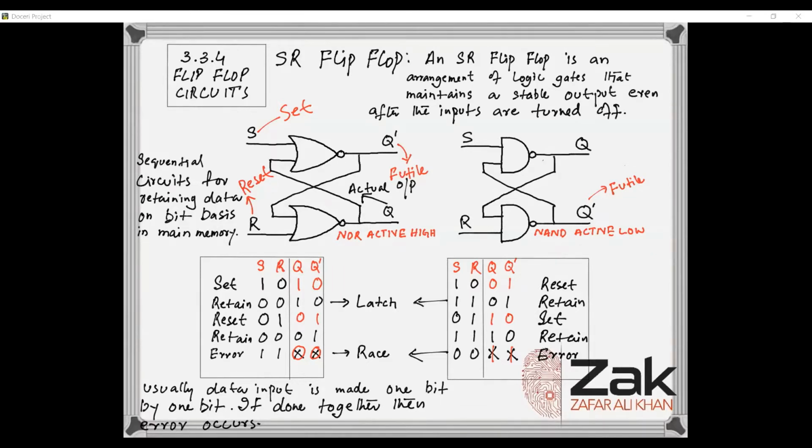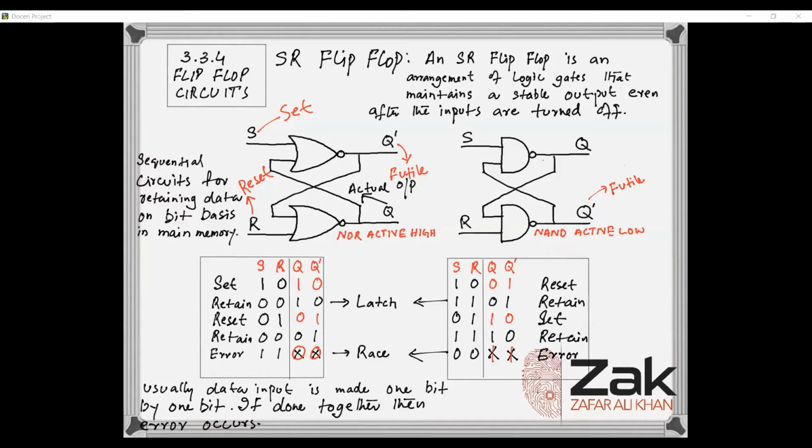But this truth table is not like the truth table that we make in combinational circuits. If you pay attention to the inputs of S and R, they are not like the inputs of combinational circuits. These are different. So these circuits will not be treated like the previous circuits that we have studied. These are different circuits. I hope that you are understanding.